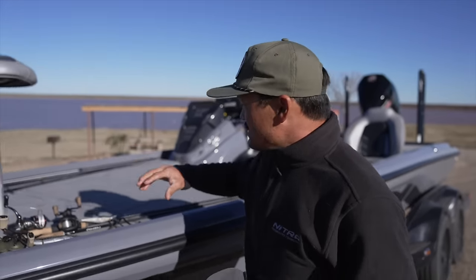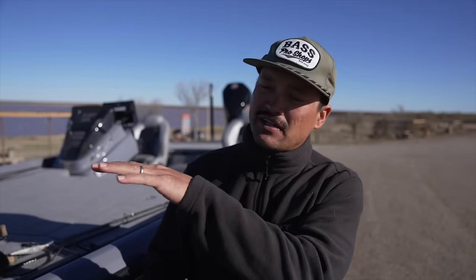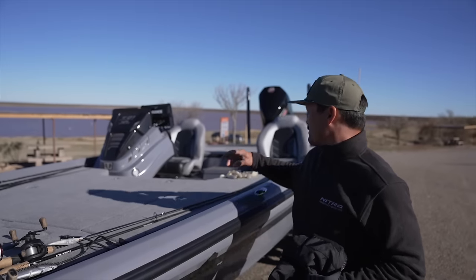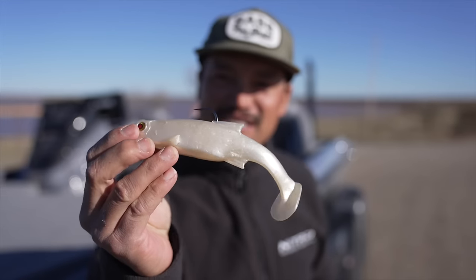I got to give props to my guy Josh Jones. He's been catching absolute giants out of here. There was a 13-pounder caught on this lake yesterday. We're here in the middle of wintertime — we all know they feed in the wintertime. All these typical wintertime jerkbaits, spinning rods, A-rigs — I'm going to put all that stuff away and go with two dangerous swimbaits here today. It's going to be kind of a challenge figuring out this muddy water lake. I've got the brand new production 7-inch and 6-inch Danger Swimmers. That pearl color in this colored water should work really well.